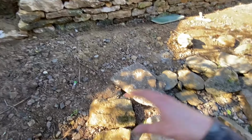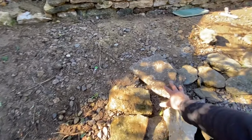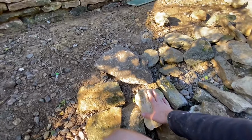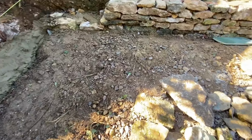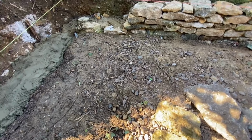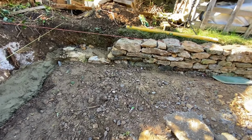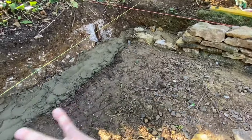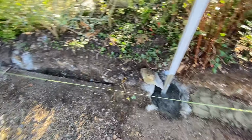Hopefully, because this is pretty much the last of the good stone that they've got lying around. So hopefully I've got enough to do this, but I'm going to have to use some of the rough stuff as well. I can't just keep picking out the good stuff, because I'll get to the end and have a two-faced wall, with the bottom lovely and the top ugly. Really you want it the other way around, if anything. Right, let's crack on with this anyway.